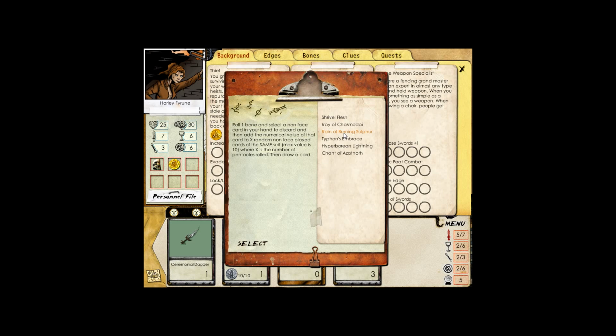Select a non-face card in your hand, discard it, and add the numerical value of that card to X random non-face played cards of the same suit. Now, too specific, though it does give us a single card. What does this one do? Select a non-face card in your hand, discard it, and subtract the numerical value of that card from X random revealed trick cards. And then draw a card. That would reduce... discard and then subtract the numerical value. That could be useful as well.